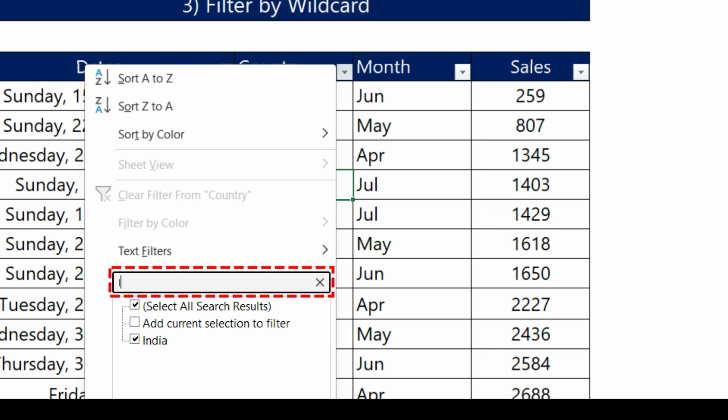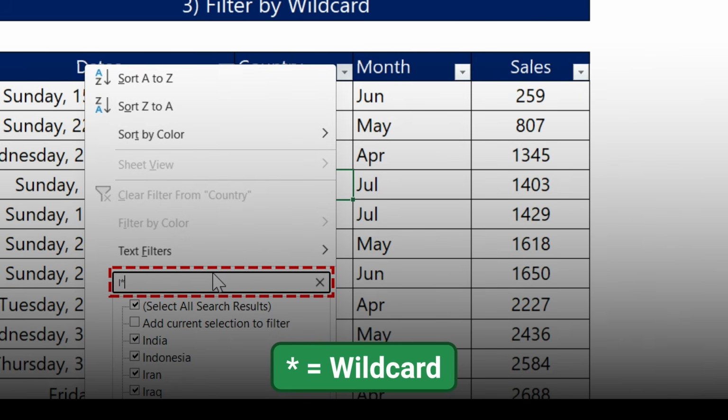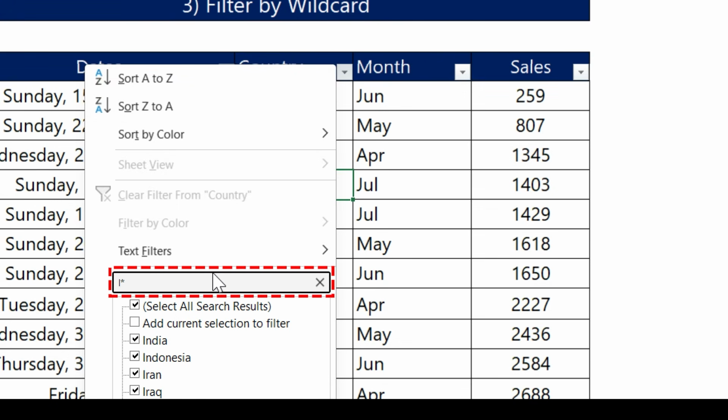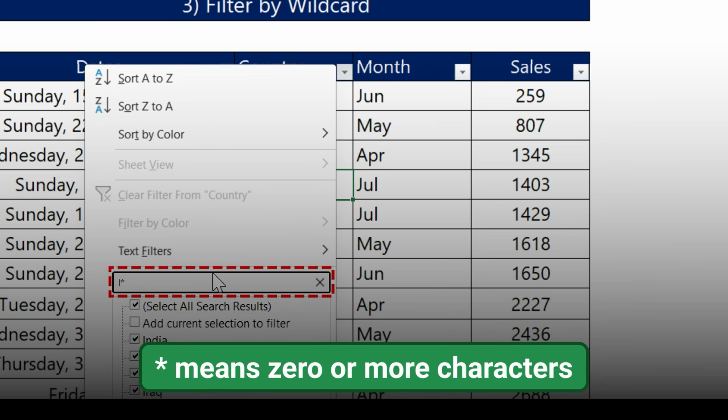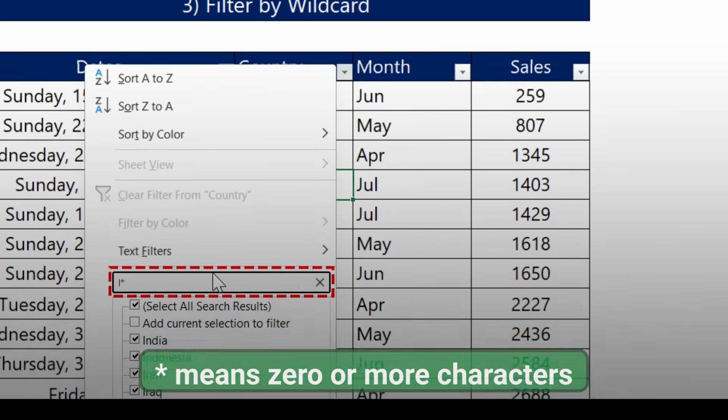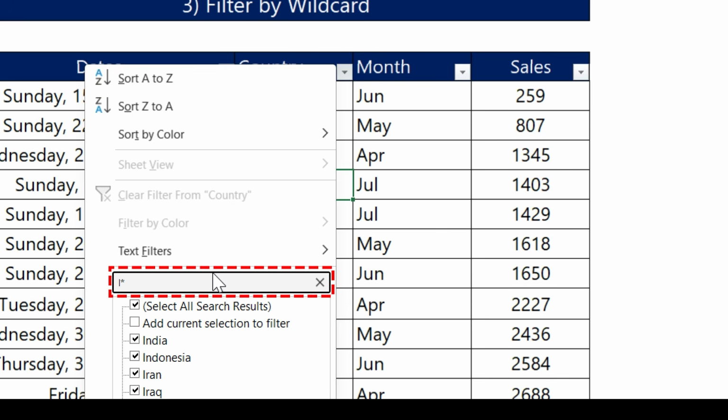But if I want all the countries starting with alphabet I, I have put here alphabet I in capital and a star. What is star? It's a wildcard. If people have learned DOS, disk operating system, we used to use star, question mark, underscore. Star means 0 or more characters. It can be only I, a name of a country, or it can be I1, I2, I3, or any number of characters. So star means 0 or more characters.